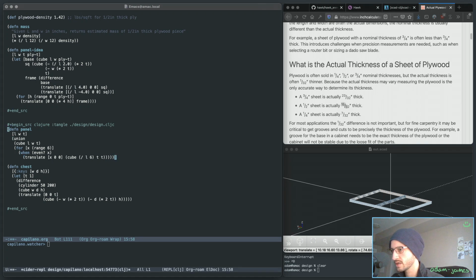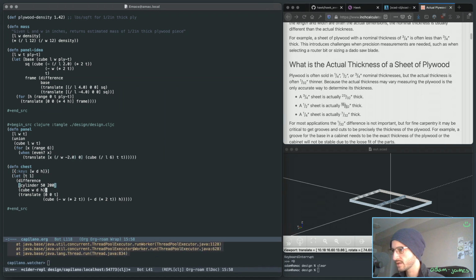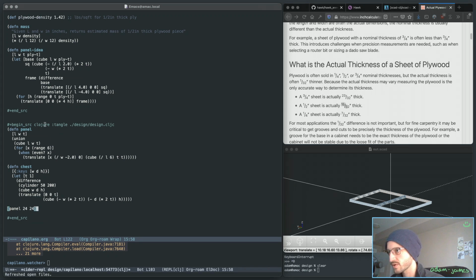I think, oh, actually that's also not true. This has to be translated down by, or up, by the width, by half the width. Save that. It should render nothing. Oh, it might have broken something. Panel, let's do a 50 by 50 panel. Let's actually just do 24 by 24. Okay, something's wrong. And that something is what?